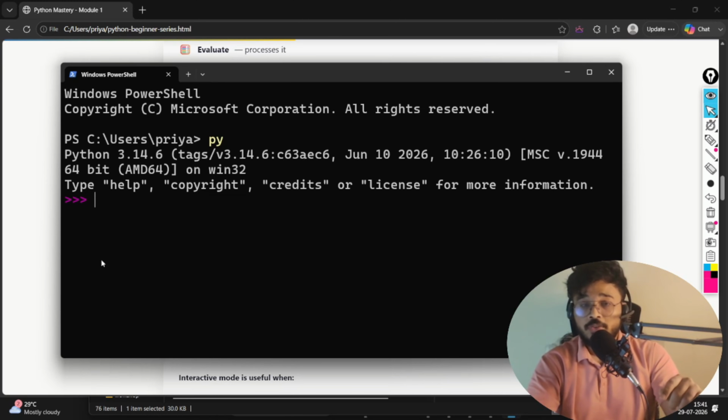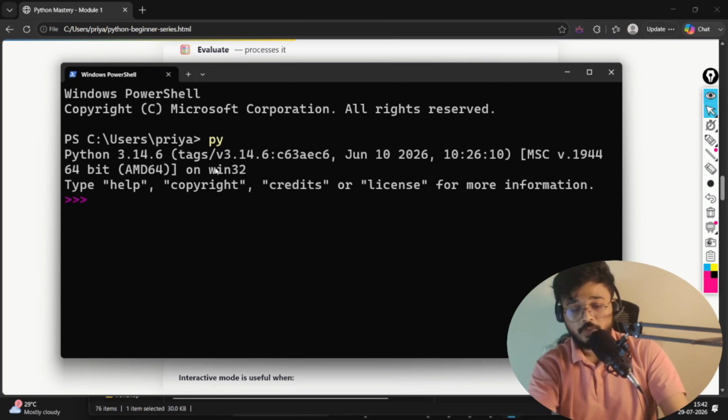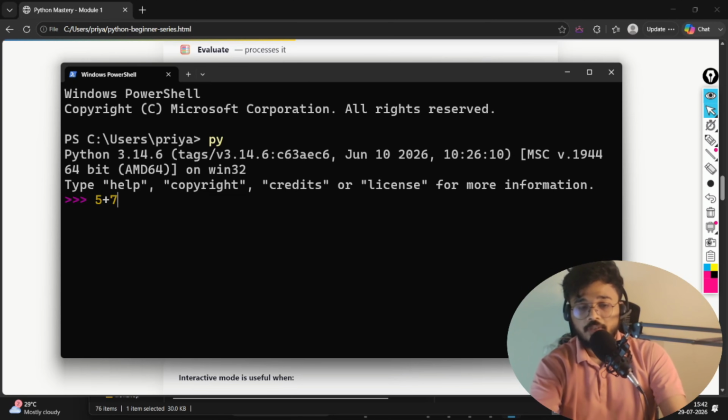Now we are using the terminal. Remember, we are not opening any code editor. We are just using the terminal, so we are in the interactive mode of Python inside the computer terminal. So let me do a basic calculation. 5 plus 7, just click enter and you will see 12.